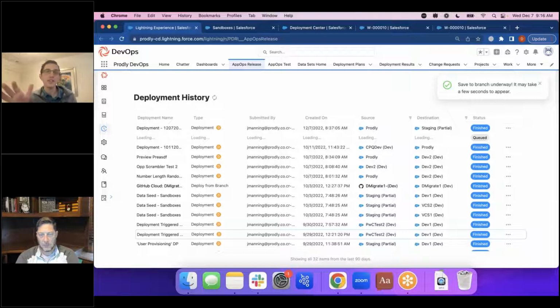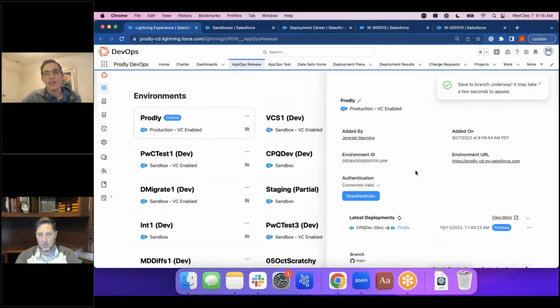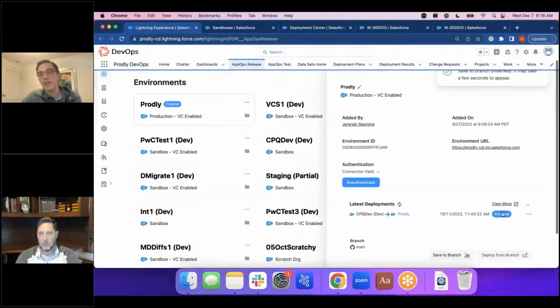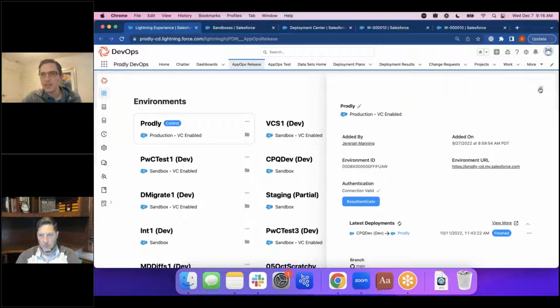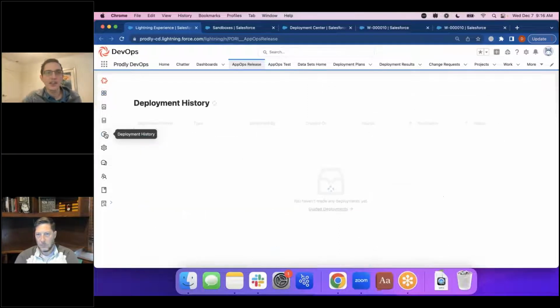And then what you would do is log into your GitHub, merge that branch to, let's say, your production environment, and then come back into your environment here and deploy from that branch. So you're doing a little bit of the management within your Git system because you're still managing the branches, the merge conflicts and the versions, but this is allowing you to deploy data to and from that system. So very cool. Also, all of the changes are still tracked in our deployment history.